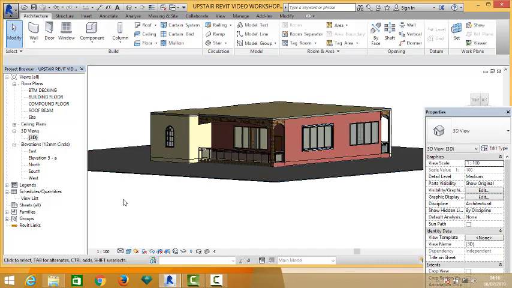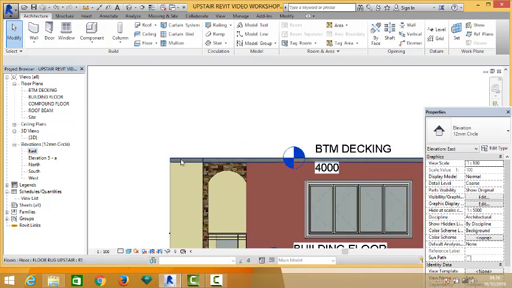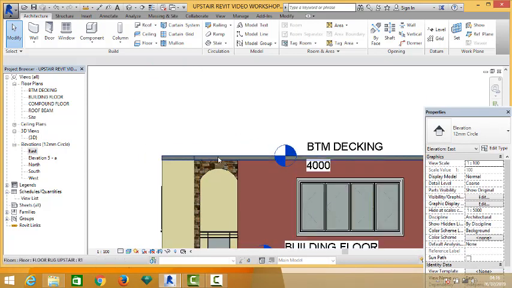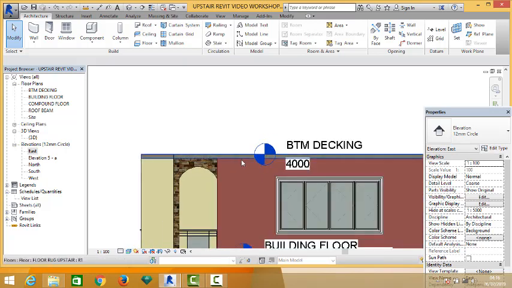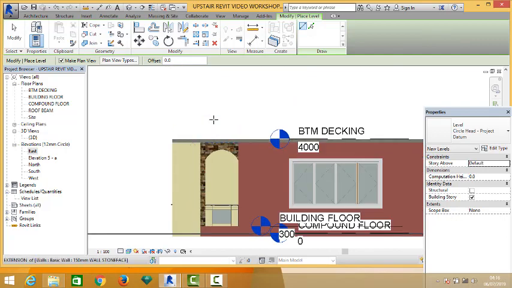Now, very quickly, we go on to see how we can make walls on the top floor. But before that, we need to create a level for this upper part of this floor. You know, this bottom decking is the level of the lower part. Now we need a level at the upper part. So for that, I take on my level 2.